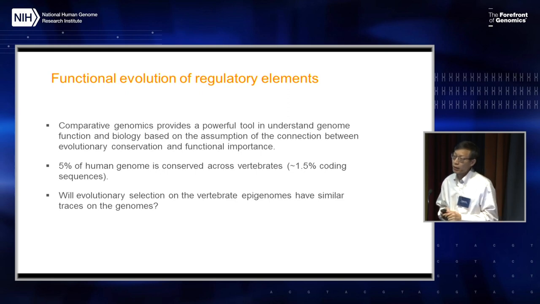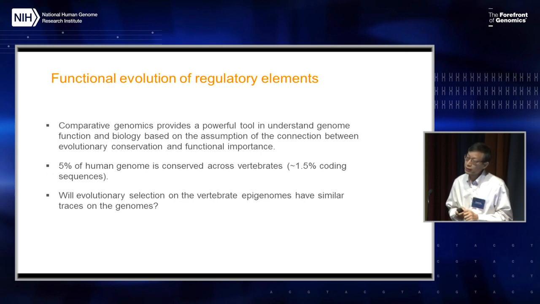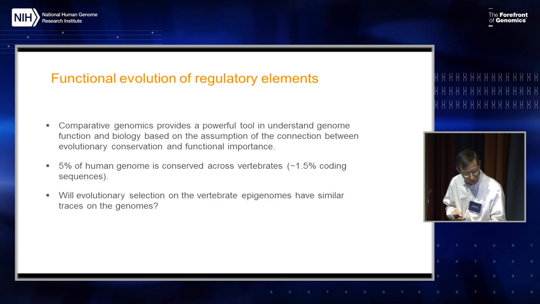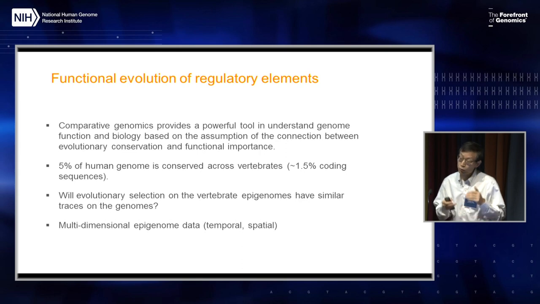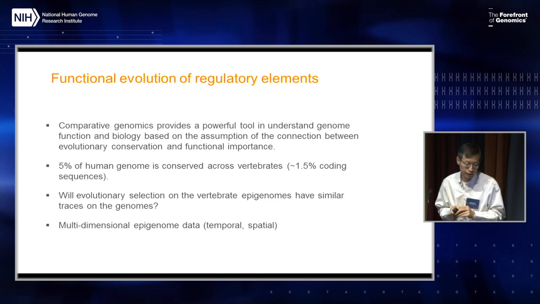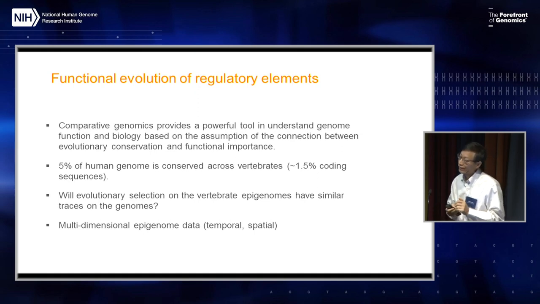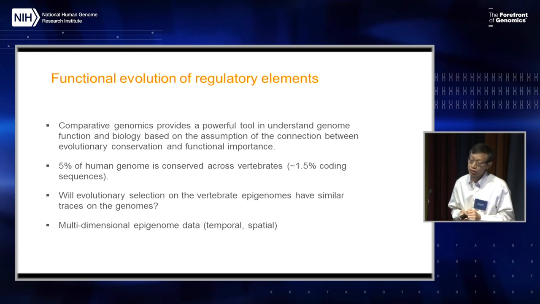We're learning a lot about comparative genomics using DNA sequencing and evolutionary selection, and we see a similar pattern — a similar trace of evolutionary selection — on the vertebrate epigenome. But there are some challenges. When you do comparative genomics using DNA sequencing, it's one-dimensional. But if you think about the epigenome, it's really multi-dimensional — it involves multiple tissues, multiple developmental stages, and multiple assays such as ChIP-seq, Hi-C, and ATAC-seq. So it involves a huge abundance of information that needs to be integrated together to understand how regulatory elements in the genome are conserved or rapidly evolved.